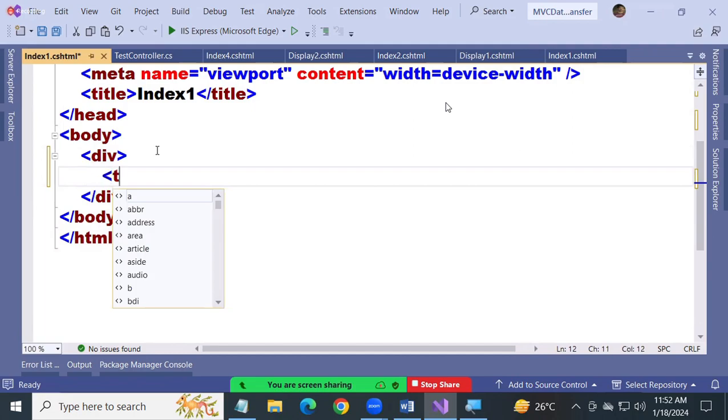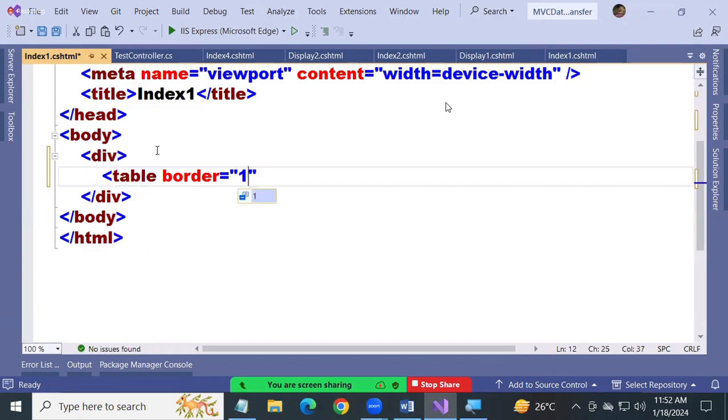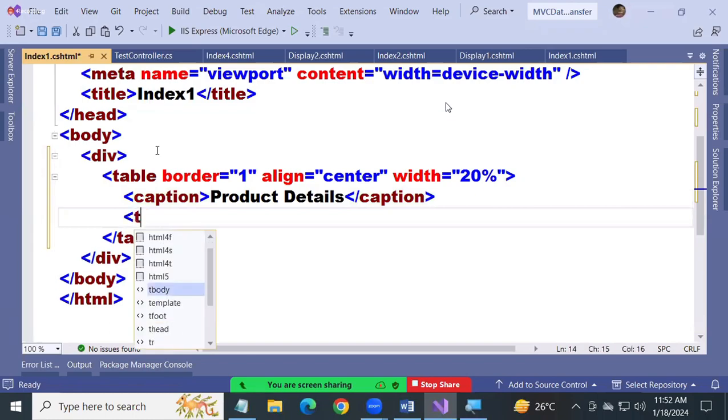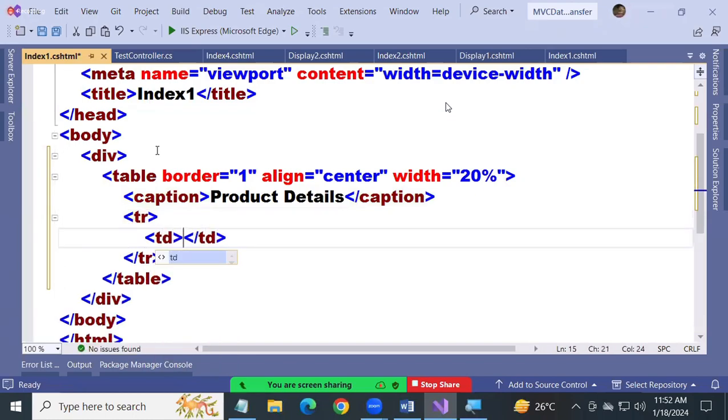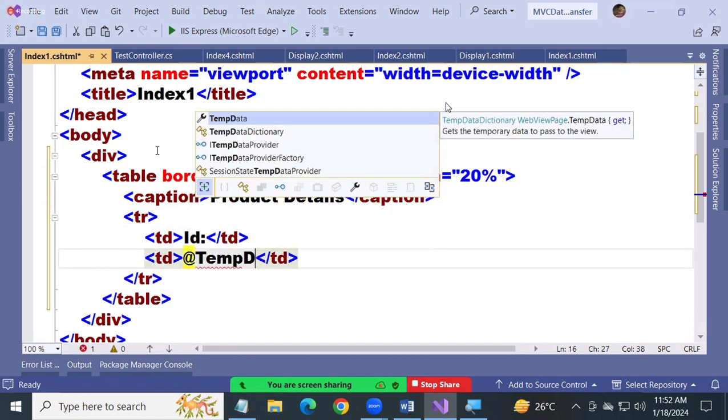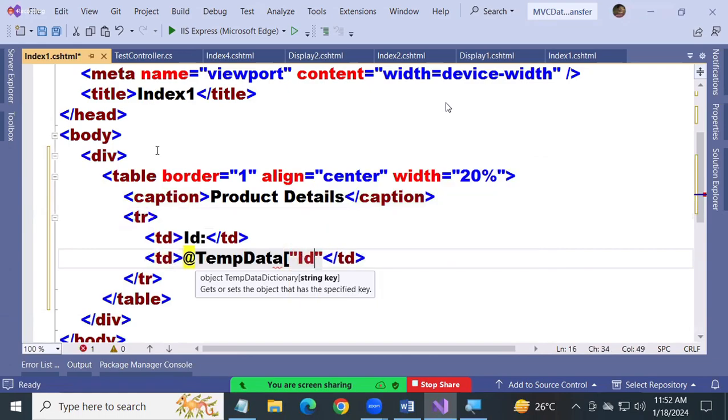Again, table, border equals to 1, align equals to center, width equals to 20%, caption, product details, TR, TD, ID, TD, @TempData of ID.